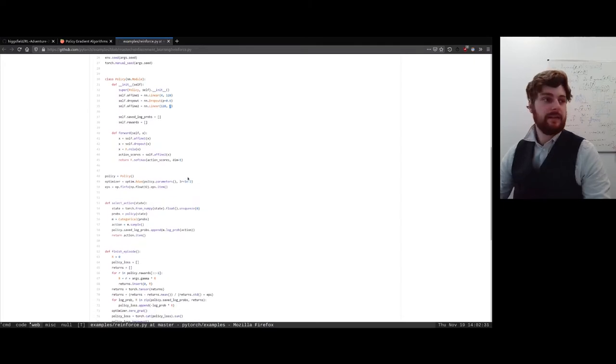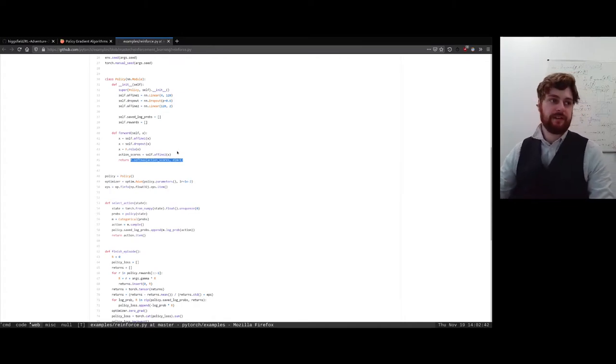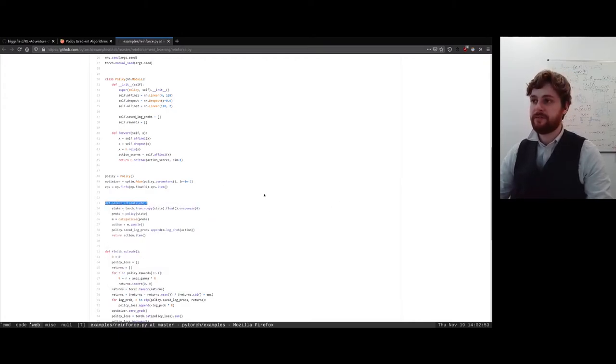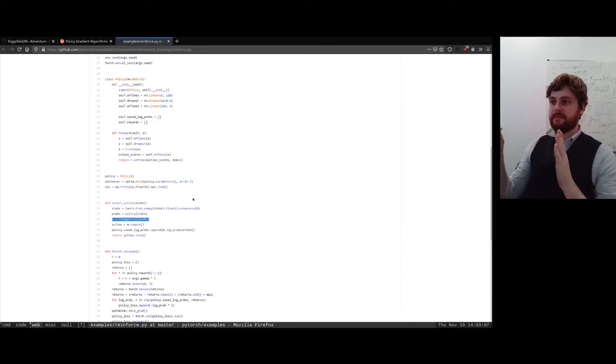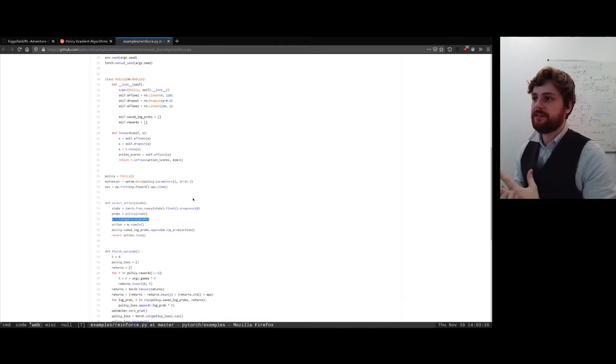Okay, and it does a softmax over the actions here, which turns that into a distribution, and it makes it integrate to one by some exponential factor. And then in this select action function just here, we sample episodes. We basically select actions by sampling from a categorical distribution. And that's what this code here does. So it samples an action from that softmax distribution.